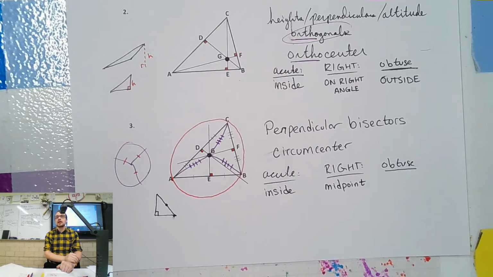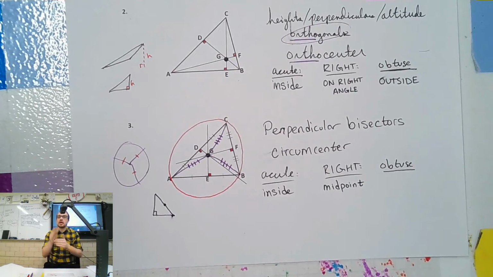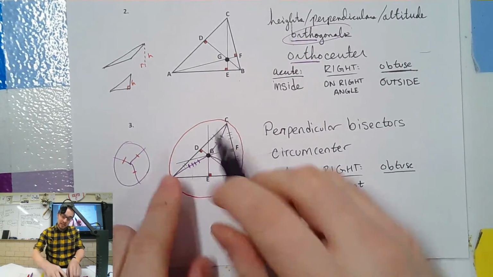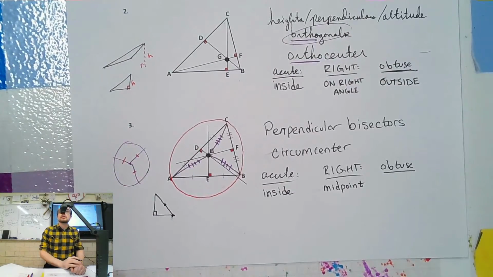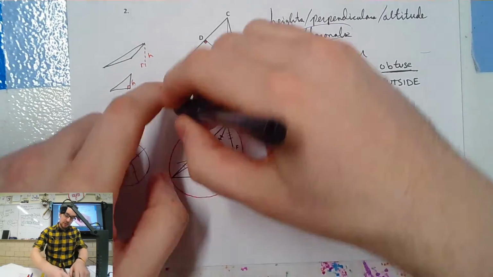And I'll know what you mean by that. Midpoint of this guy, right? On the hypotenuse. And then if I keep doing that, we started on the inside, I keep pulling, it went to the side. If I keep pulling, where's it going to end up? On the outside, right? It's going to be a center with a circle on the outside.